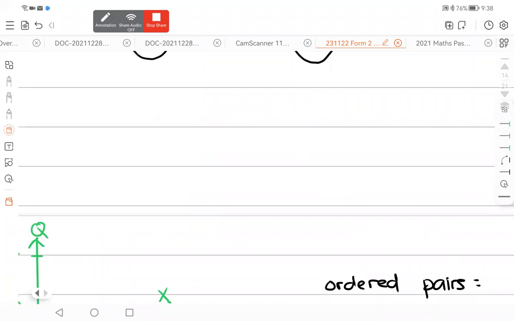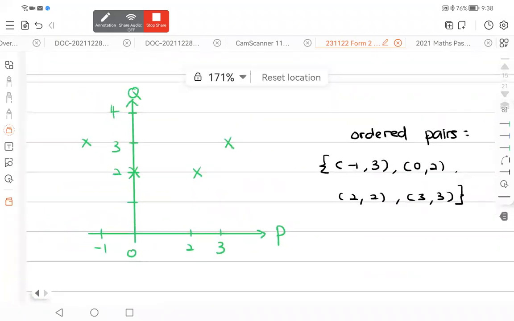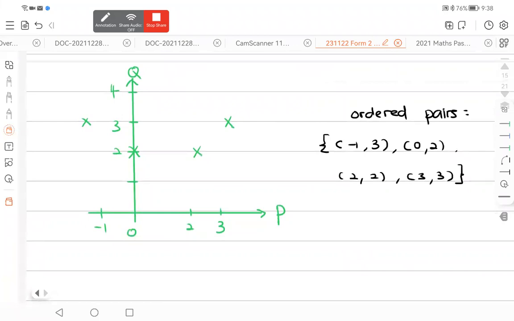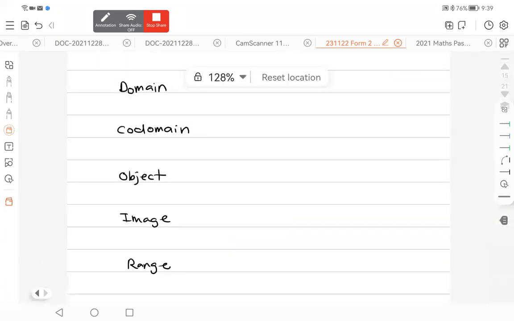Yeah, we'll send the whole copy to you guys later in the WhatsApp group. No worries. Okay, so same thing if you have graph form and you want to write in ordered pairs. This is how you write it in set notation and also in a graph. In a bracket form, because it's like coordinates, ordered pairs. Now it has the meaning.